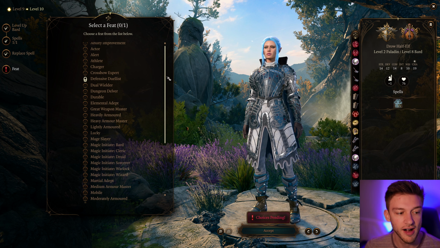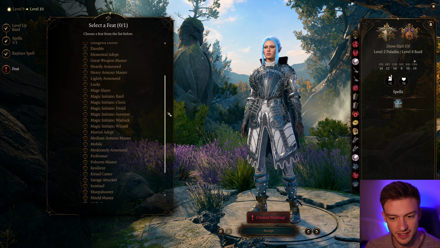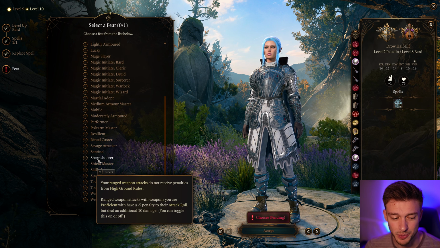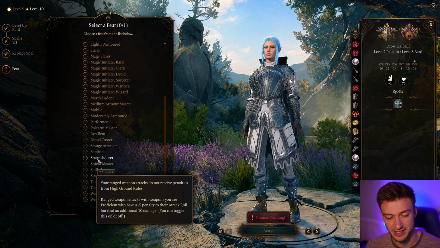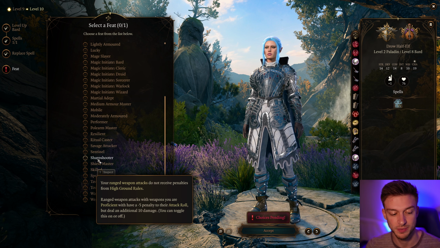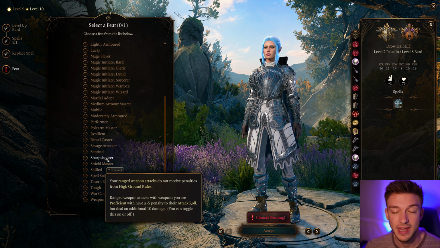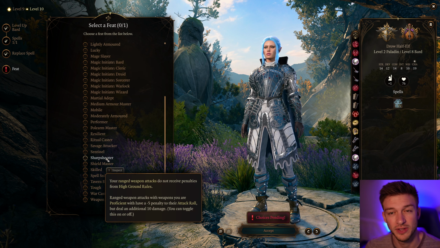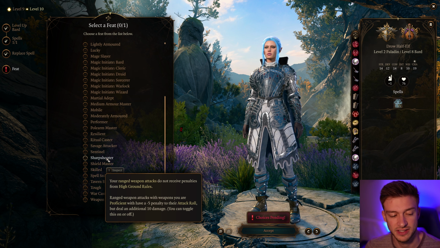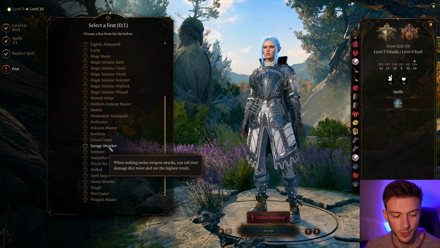Now, for our feat at level 10 here, I would say Sharpshooter can be pretty good, so your ranged weapon attacks do not receive penalties from high ground. You have a -5 to attack rolls, but +10 damage. This is good if you want to maximize your overall damage. Now, the way that we're going to be going around this build is actually not a good thing to miss with your attacks, so I'm not going to take Sharpshooter, but just know if you want to maximize damage, that would be the way to go.